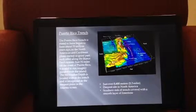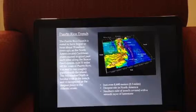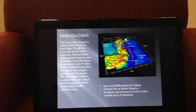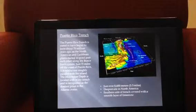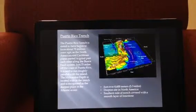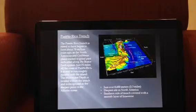A little more on the trench. It is said to have been created 70 million years ago as the North American and Caribbean plates started to grind past each other. In my RASP, we covered an experiment where the scientists created a free vehicle device that could travel the depths of the trench and gather information using an acoustic Doppler current meter. There is little information about this region, so they really wanted to find and gather more information on it.